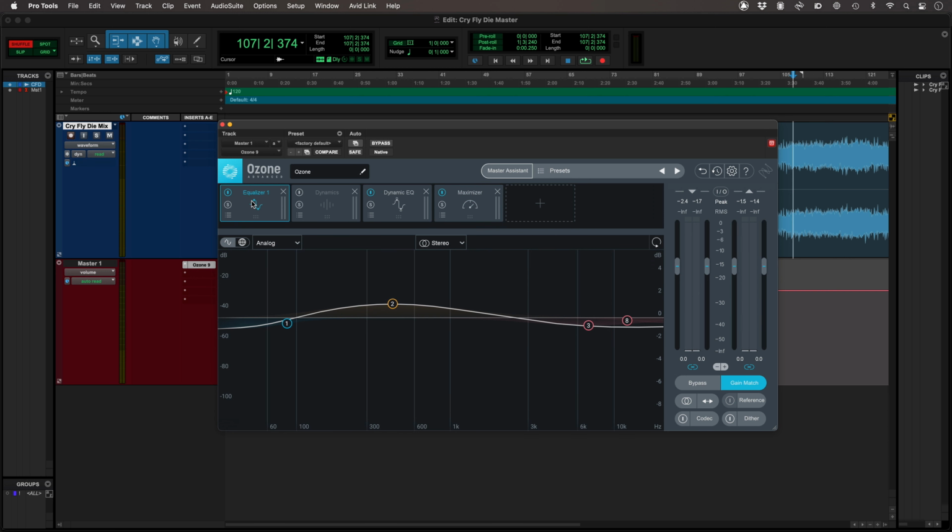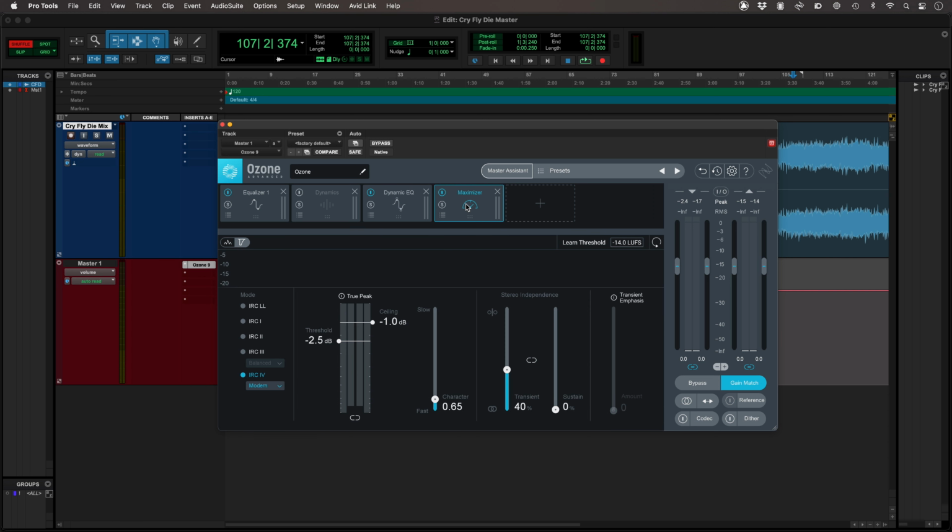Okay, that's done something really nice to the low end. It's helped it blossom and fill out the track in a way that was missing before. It's also addressing issues in the low mids using dynamic EQ, and it's dynamically softening some of the high end and high mids, as well as affecting some of the overall level using the maximizer module.